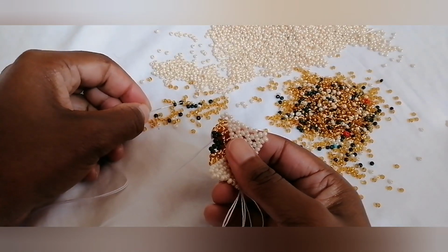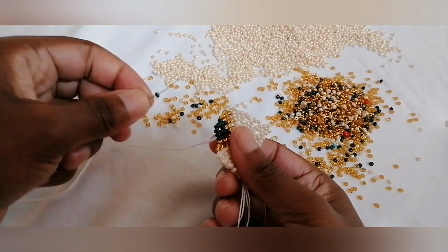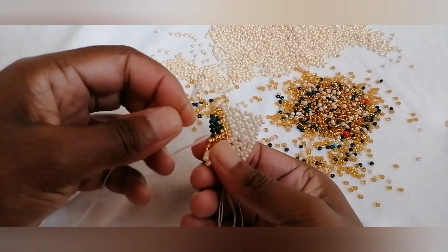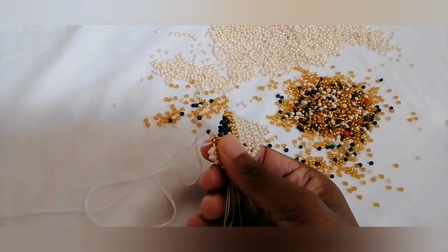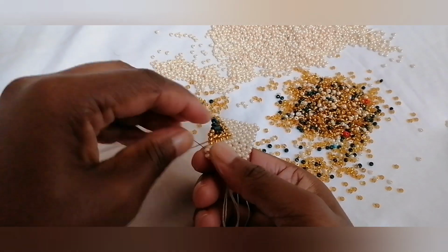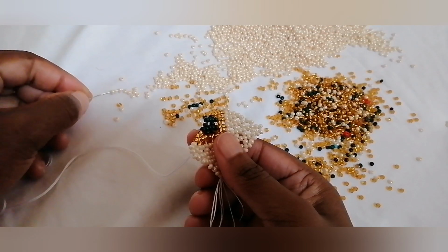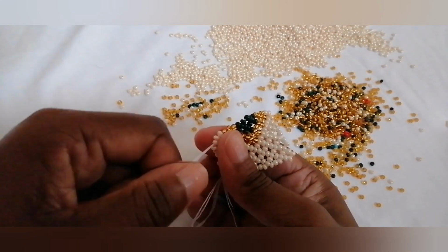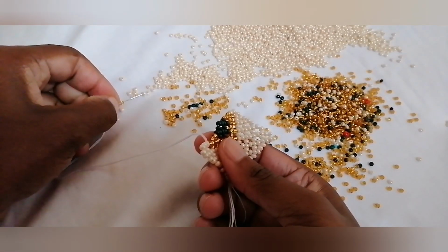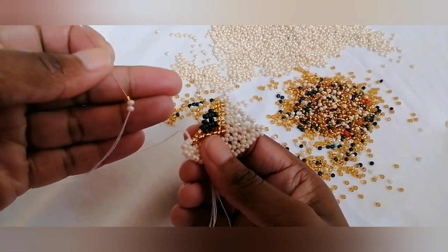Then I pick three green beads. I pick one gold, one green bead, and two gold. I pick one gold and two cream. Going back up, I'm picking four cream only. I pick two cream and one gold. Two cream beads and one gold bead.